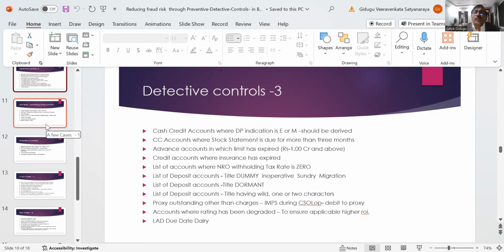For detective controls, you should have your own passion to understand. I told you there will be false positives and there will be true positives. Your wisdom will bring you close to the true positive. Like I told you, interest on interest is simple. In some 2% of cases it is good, in some 98% of cases it is wrong. So false positives, you have to keep them, and true positives, you should identify that question.